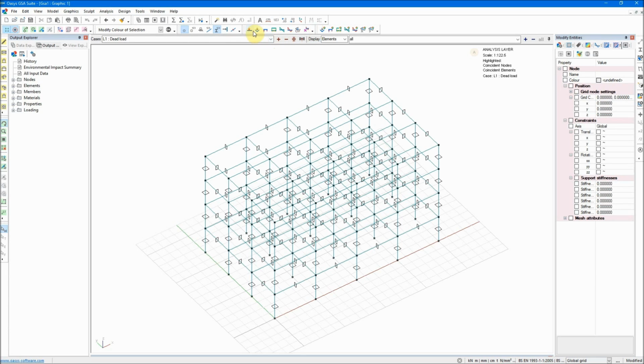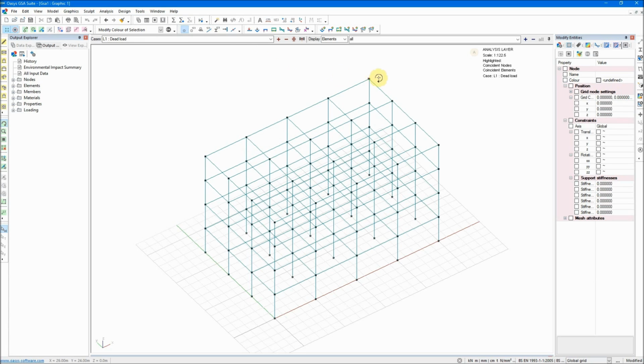These are the diagrams which, after we finish the analysis, we can see different diagrams in terms of loads applied, in terms of displacement, in terms of reaction, in terms of axial forces, in terms of shear forces, and in terms of bending moments. These are the contours. Similarly to the diagrams, you can see the displacement contours, the reaction contours, the axial force contours, the shear force contours, and the bending moment contours. These are the graphical interfaces, graphical options, as you call it.